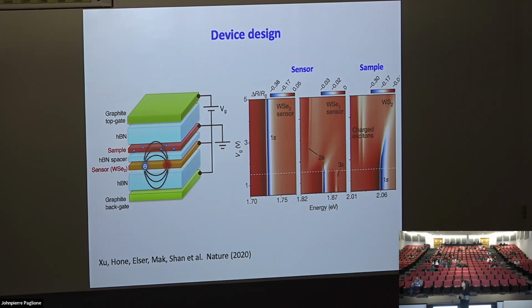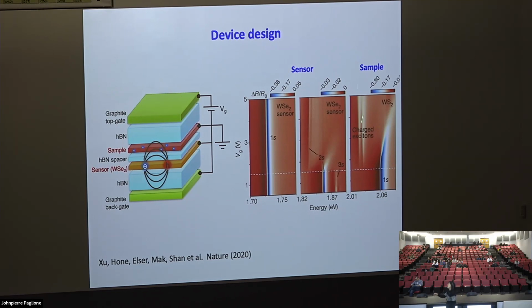Okay. So on the right-hand side, I'm showing you a simple example. It's a control experiment where my sample in this case is a monolayer of tungsten sulfide. And those two are the spectrum from my sensor, which is a monolayer of tungsten selenide. You can take the spectrum in a single shot; I just divide them into panels. So let's take a look at what's going on here. First, let's take a look at the sample. The y-axis again is the doping density. Initially, the sample is charge neutral, so you see a very strong 1s resonance, right?